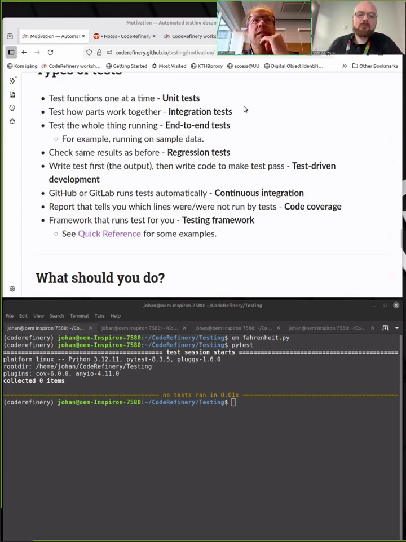So unit tests, those are tests when you test one function at a time. This can be good to work with when you are starting to write a whole program from scratch, or individual modules of a program from scratch, because then you can implement the tests one at a time, or perhaps multiple tests at a time. And this Fahrenheit to Celsius code snippet is an example of that, where this small test case, we can presume, was written right after defining the function. So you do it as you go.